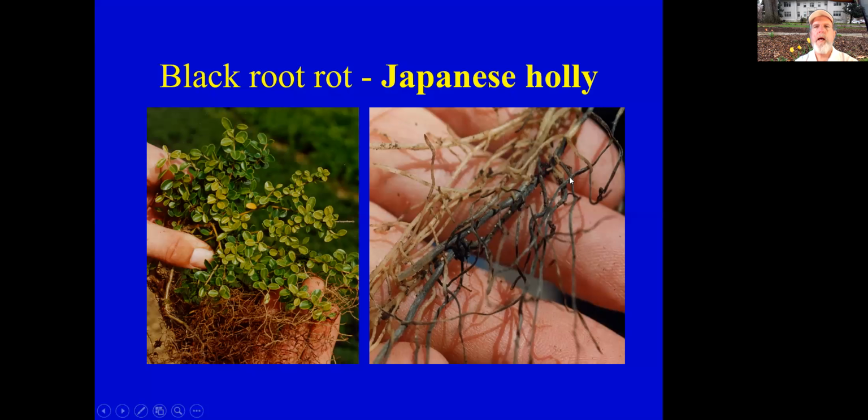In this case, though, Japanese hollies can still be very susceptible to root rot. For some reason they just don't like wet feet. Wet feet is a term we use for plants that just don't like the soil to be too wet. And so if you're going to buy these from a nursery, I would pull them out of the pot maybe and look and see if there's some rot starting. You want to see some nice white roots when you buy something. You might see one or two of these, but here we're seeing quite a bit of this rotted. You don't want to bring it into your yard because then if it's a wet condition, that'll just keep on going and turn all these other ones black.